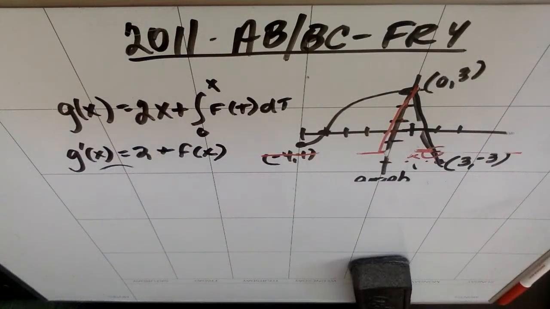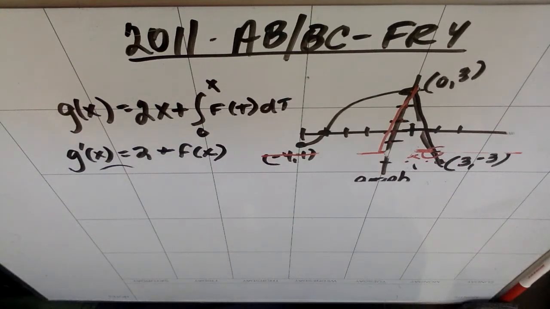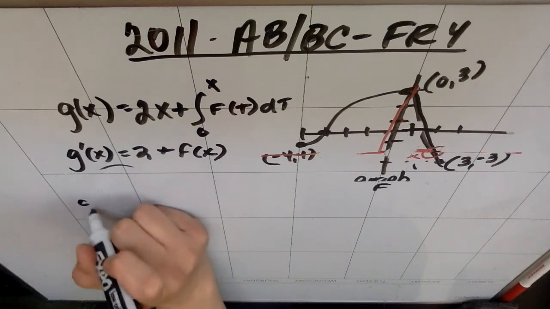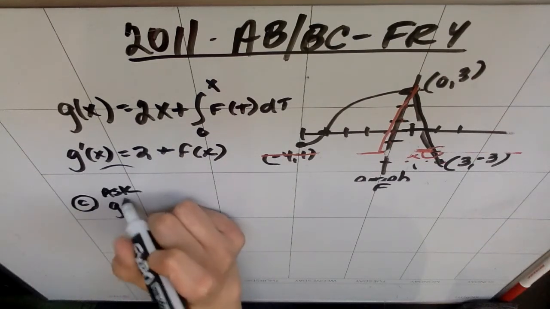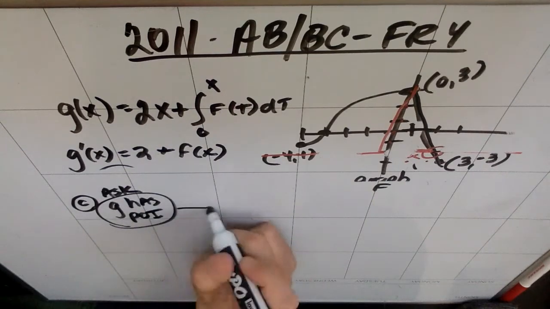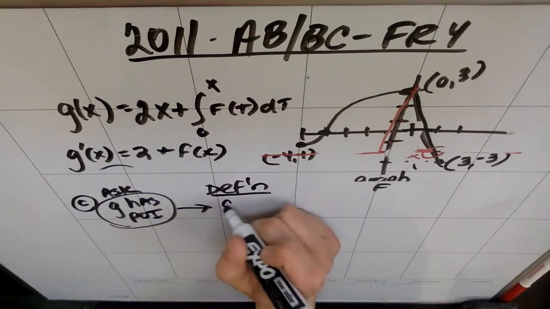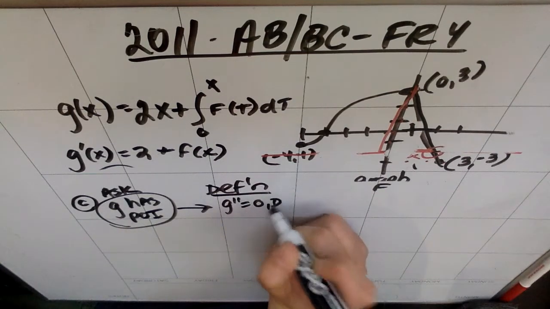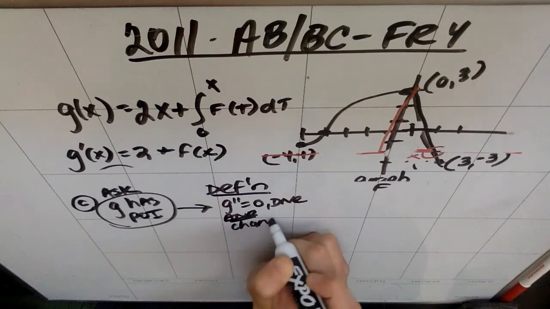Okay, so what we need to do is translate the math, the question that we were given, so this is the graph of f, into what we can actually see with our eyeballs. So the ask was where g has a point of inflection. So the first thing we should do in this little flow chart is translate that into the definition of a point of inflection. What that means is that g double prime is 0 or doesn't exist, and this is the big important thing, changes sign, right?